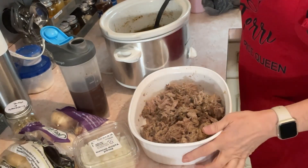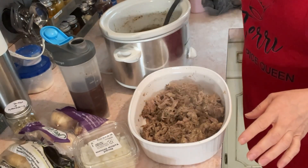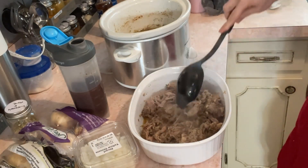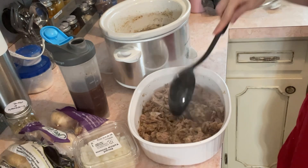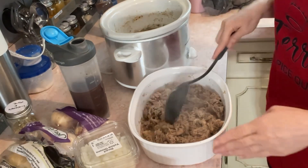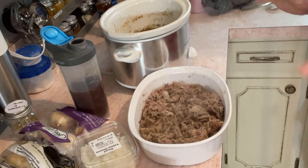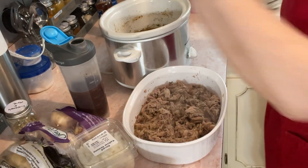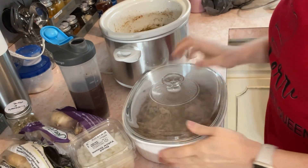I put it in here and I've pulled it apart. I'm actually gonna put a little of the juice back in because my plan is — if my sister is here for lunch, we can pop this in the oven and heat it up, so I want it to have some of the juices in it. I'm going to cover it and put it in the refrigerator for now. If they're here we'll put it in the oven; if not, I will microwave it for myself — because I'm all about that microwave life.